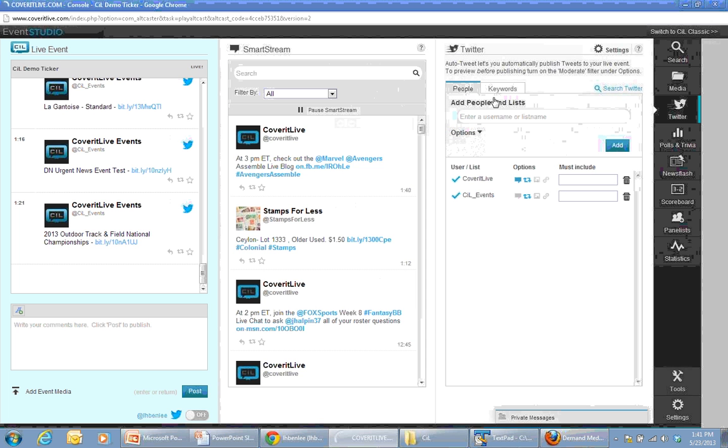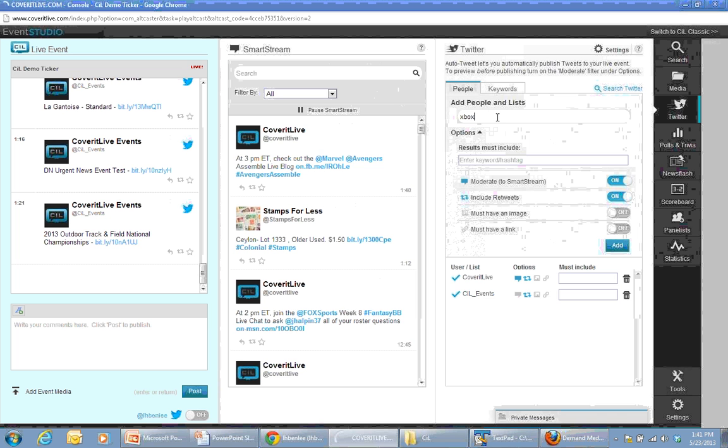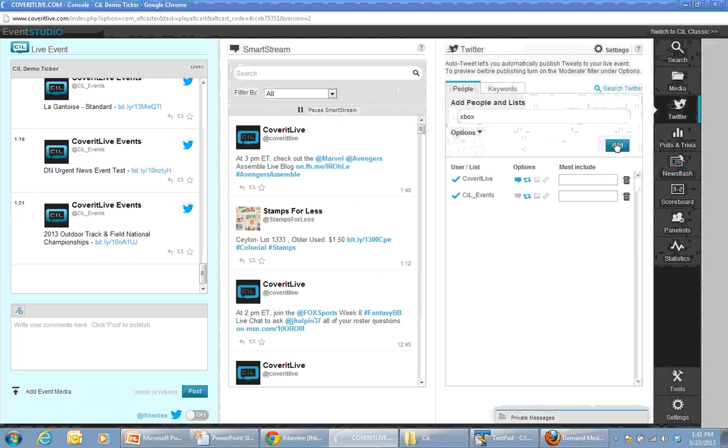Those same options and that same functionality works as well for whenever you're checking for people and lists. You can auto-collapse it if you want to leave the defaults alone and just add your user or your list or your hashtag or whatever it may be. But it's meant to be helpful and also a way to more intuitively understand what's going on with the filters that you've selected. You'll also notice there's now a shortcut to search Twitter from here as well.